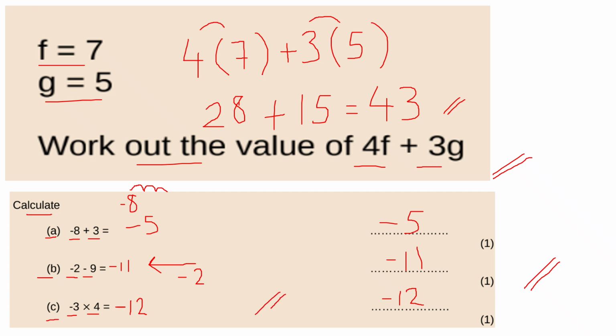And also, if you're adding a negative number, so adding a negative, that becomes a subtraction. Take away a minus as the sign of the sum. If you subtract a positive, that becomes a minus as the sign of the sum. If you subtract a negative, that becomes a plus, an addition of a sum.